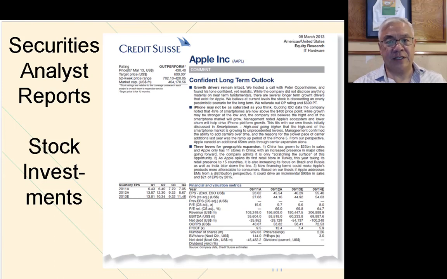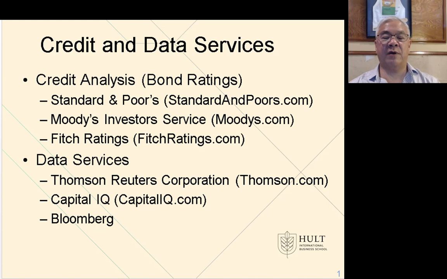These are very influential documents, and there are people that follow the analysts. There are analysts who follow the companies, and there are companies that follow what the analysts do, including Yahoo Finance. I'll show you these. Data services and credit. Credit analysis, I mentioned earlier. There are three major companies that do this: Standard & Poor's, Moody's, and Fitch's.